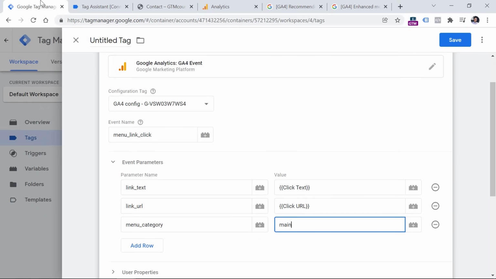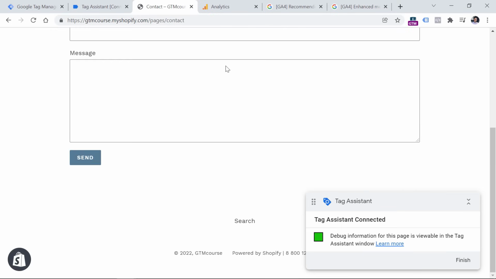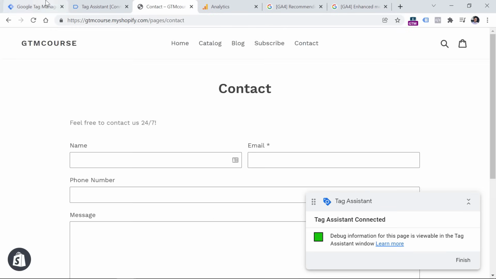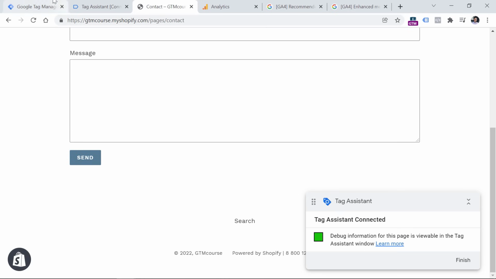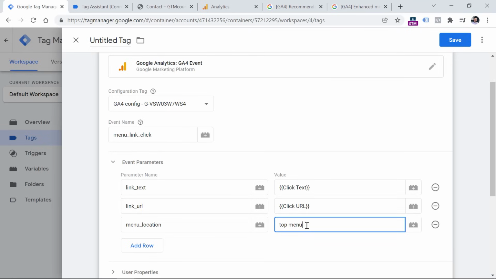So basically, let's pretend that this is also some variable, and at the moment, this variable will return the word main. Or maybe, you know what, maybe this should be named not the menu category, but let's say menu location, because maybe our website has two menus, one in the header and one in the footer. Let's imagine that. So instead of main, I will add, let's say, top menu. And then if a visitor clicks a menu at the bottom, then that variable would return bottom menu or something like that. But right now, this is just a text. Now, how can you distinguish a variable from a text? You can do that by looking at these curly braces.